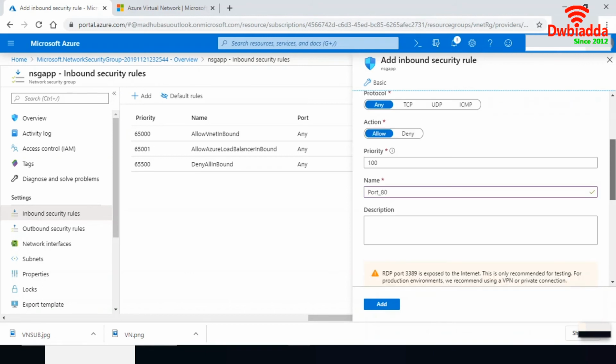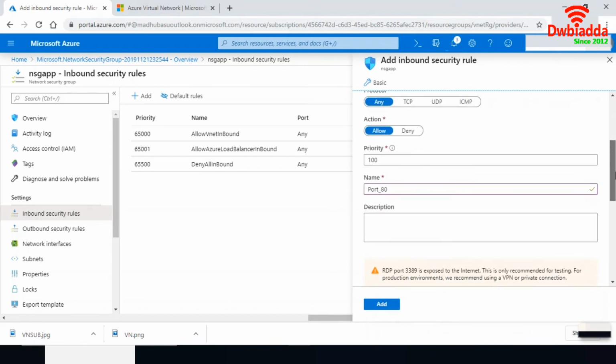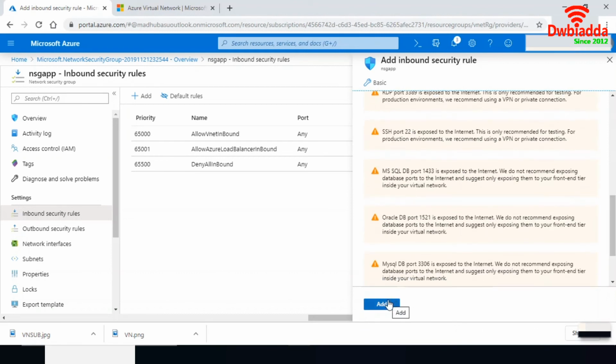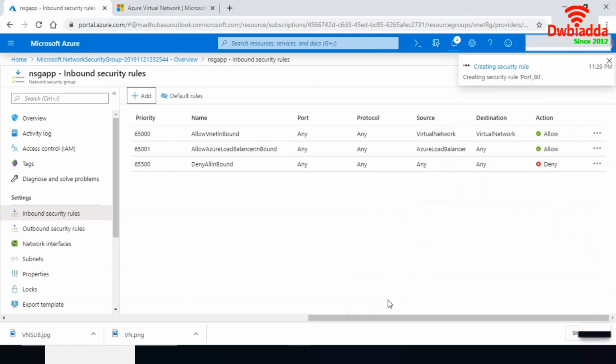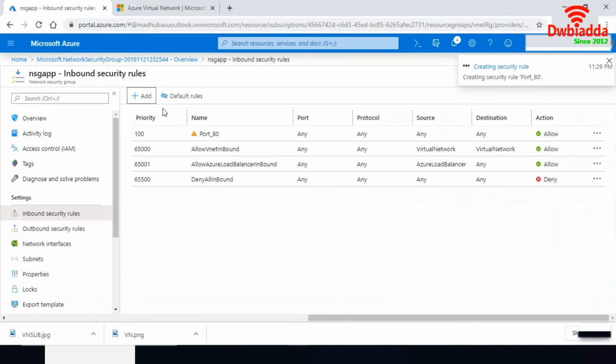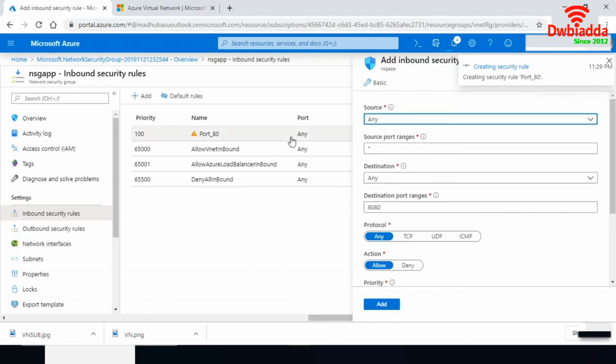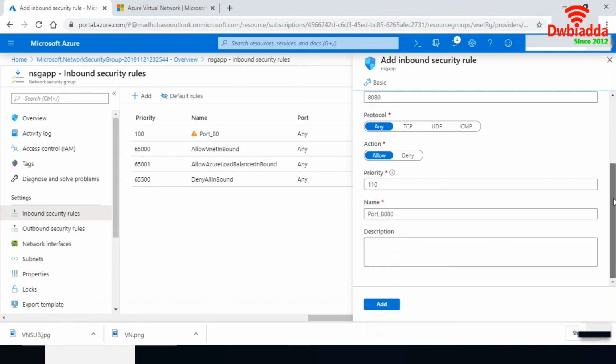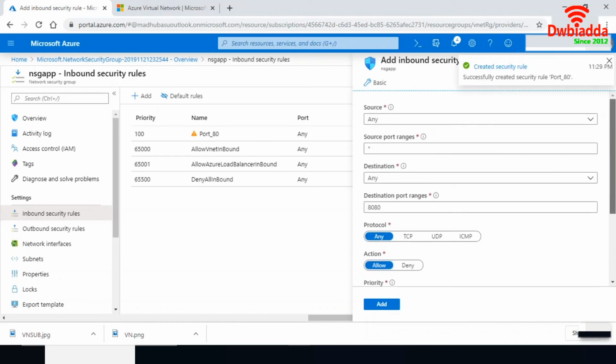So let me go and enable this port number 80. I'm just going to add this inbound security rule, and I'll be creating a security rule with port number 22 to SSH this subnet. So let me go and enable port number 22 for that.